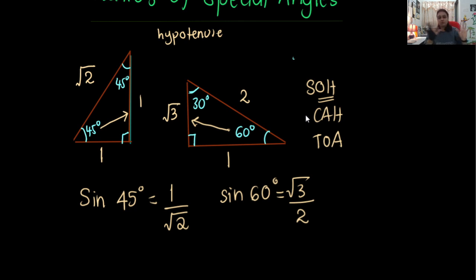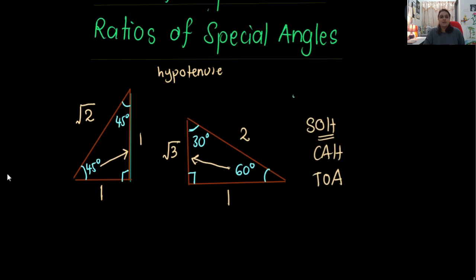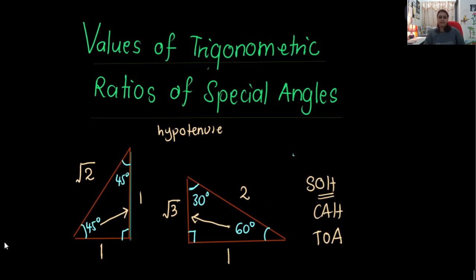I would suggest all students should know the diagram by heart. By now you should already know this diagram. Now we are going to use our diagram here to find the values. Because in your textbook there is usually one table, they give you all the values: sine 45, cos 45, tangent 45. But if you already have the diagram, you don't have to refer to that. All right, so we continue with a few questions on how to apply this.